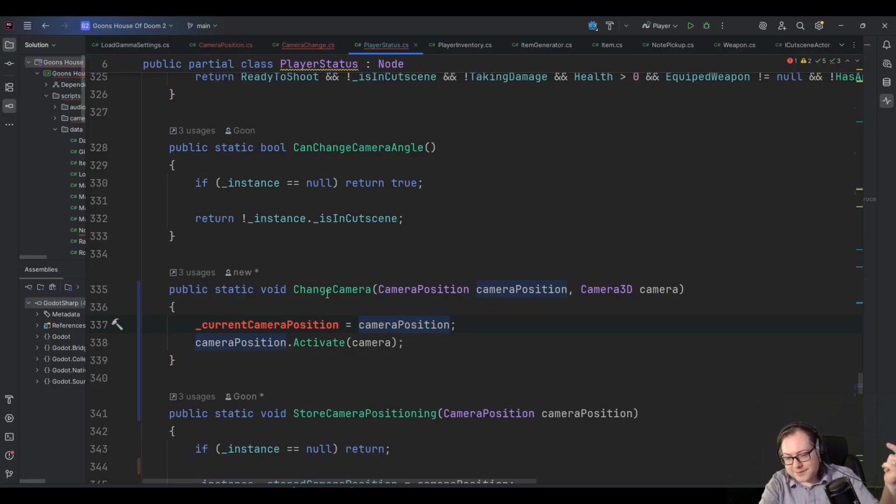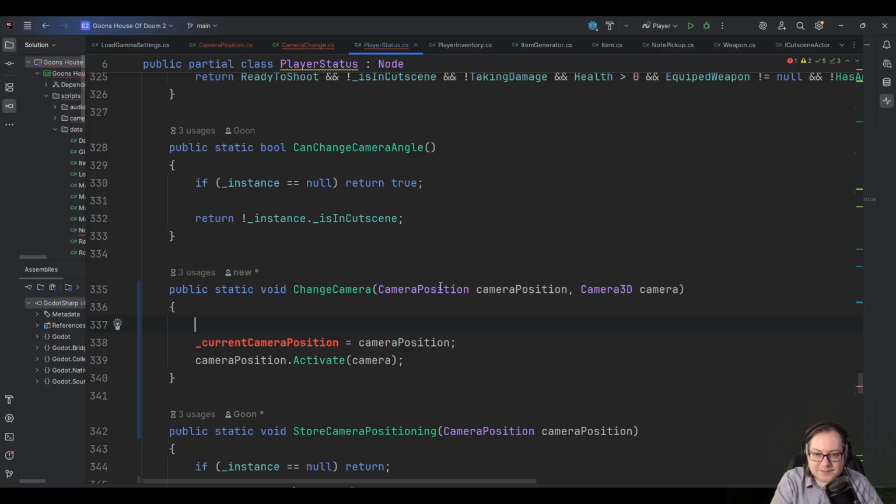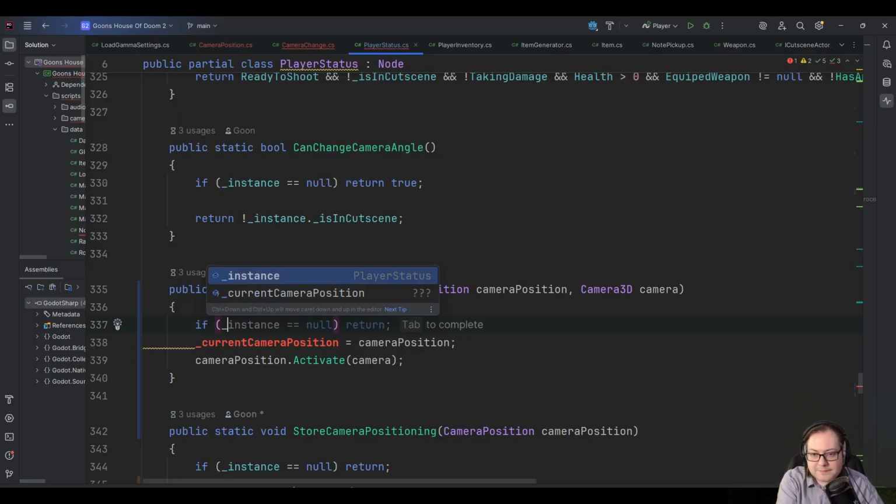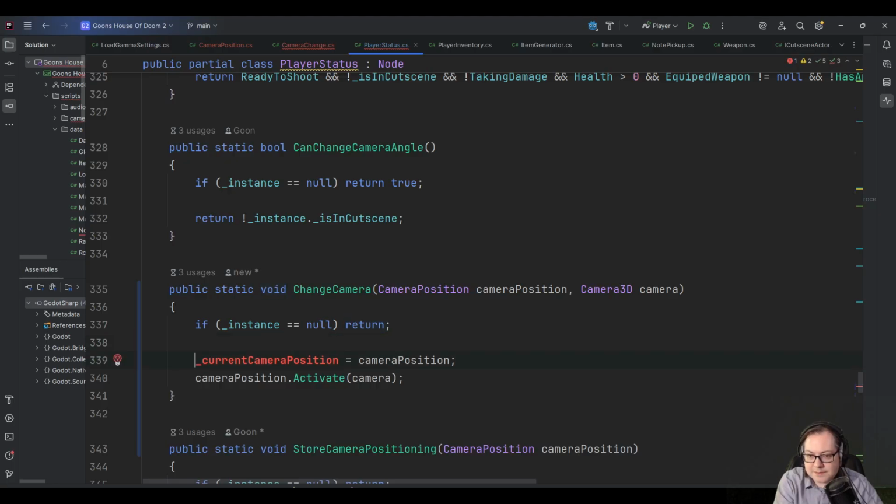And then we have this call itself. Oh, this is static. Can't even do this. If instance is null, return instance dot current camera, which doesn't exist yet. That's fine.